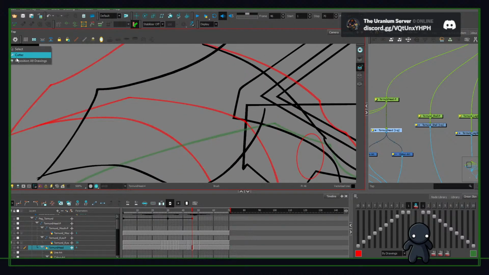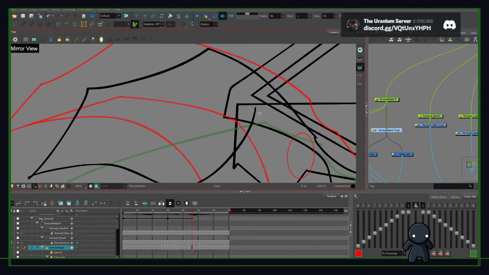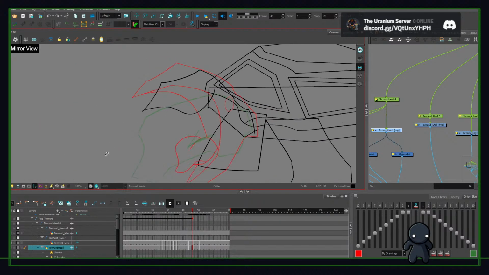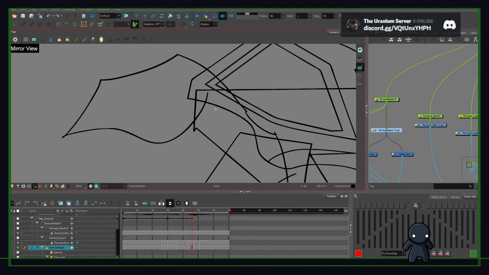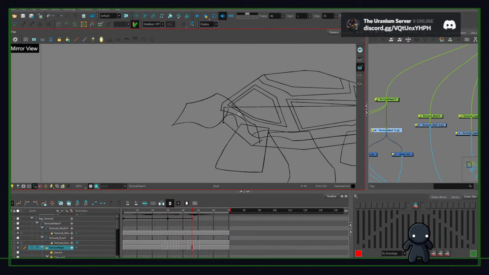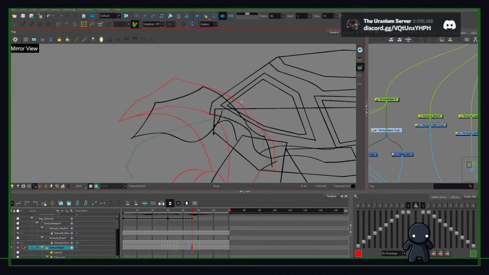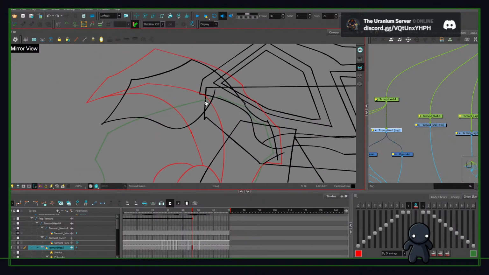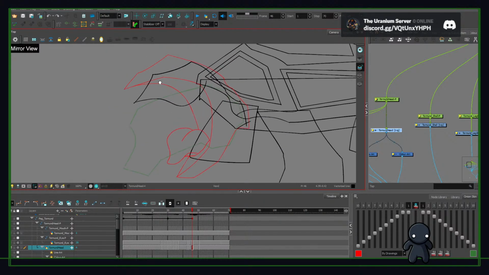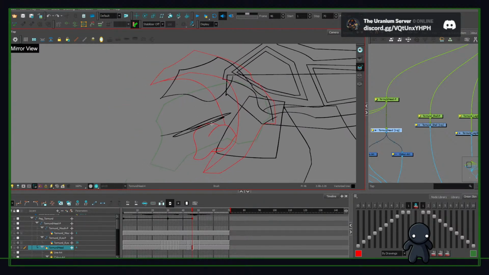Okay, let's see. So I want to see if my idea is actually good. Because it might have been the wrong idea, because now it looks like he's smiling. I don't like that. I want him just to look like he's angry. So maybe get rid of that. Actually, you know what? The in-between would be way lower, right? Why is it so up high? Yeah, I think I just missed the mark entirely.